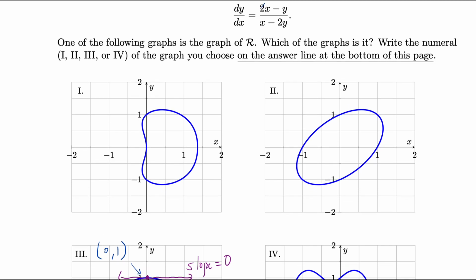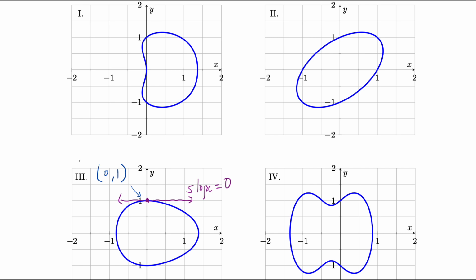So when x is 0, these terms disappear. When y is 1, we get -1 here, -2 here. When you divide, dy/dx is not 0, right? So when I plug in x equals 0 and y equals 1 here, you don't get 0 as the output. That's already telling you that it cannot be 3. So you can discount 3.